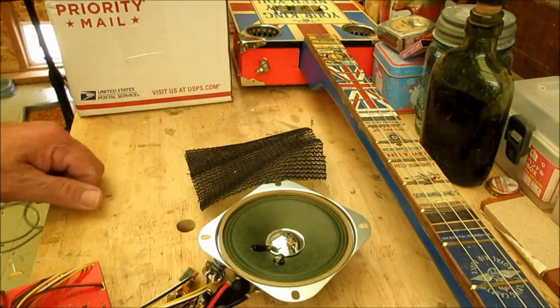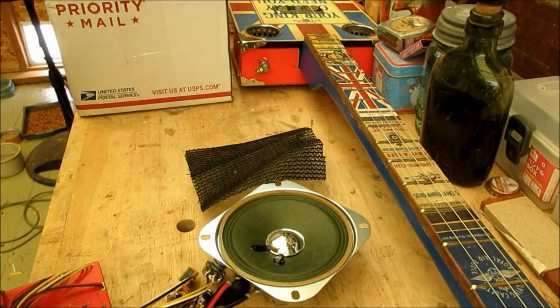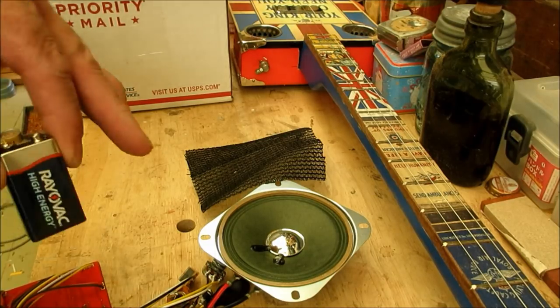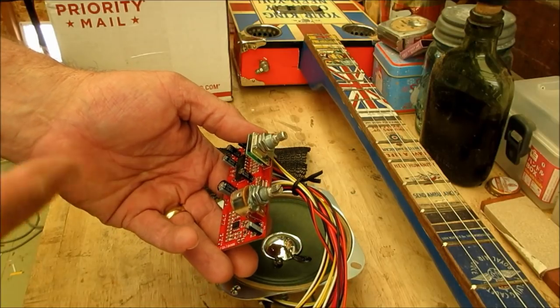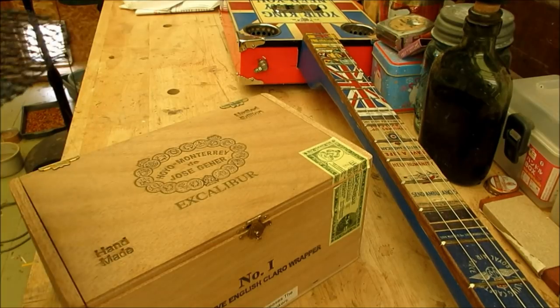They give you some screening once you cut the hole in the box, and all the mounting hardware. We might not use the included knobs - we might go with something that matches the knobs on our guitar. In fact, if you plug the battery in right now this will work without a box. Always make sure you put the battery on and plug a guitar in before you waste time on a box - if something is wrong you need to find that out first. I've never had a problem with this company; if you want to know who made it, send me an email listed at the end of the episode.